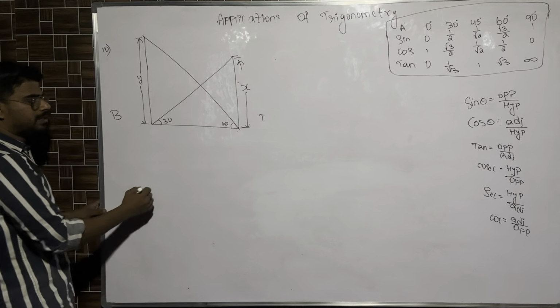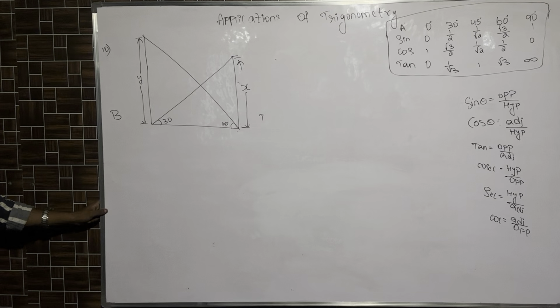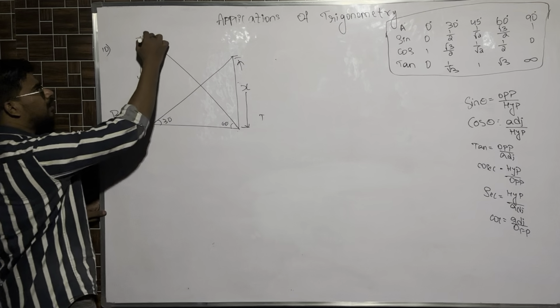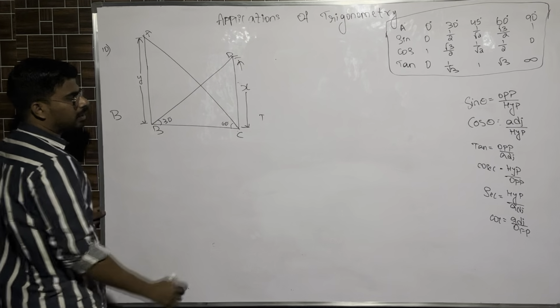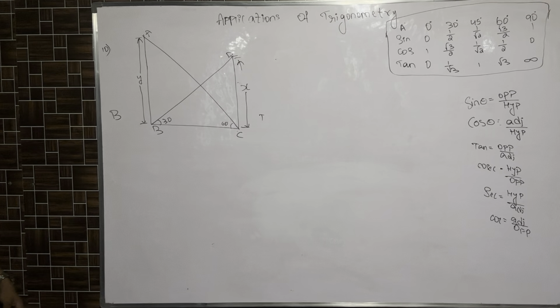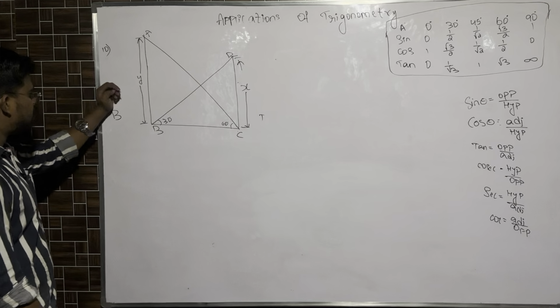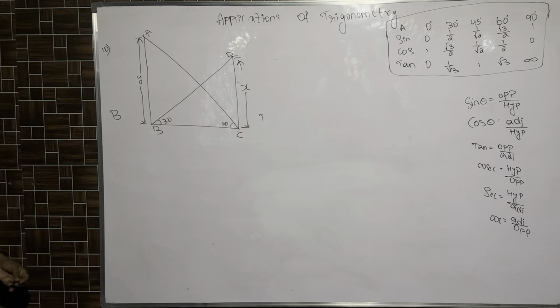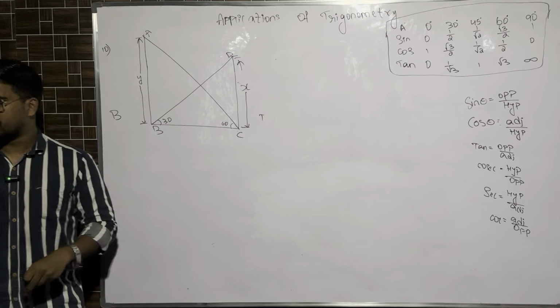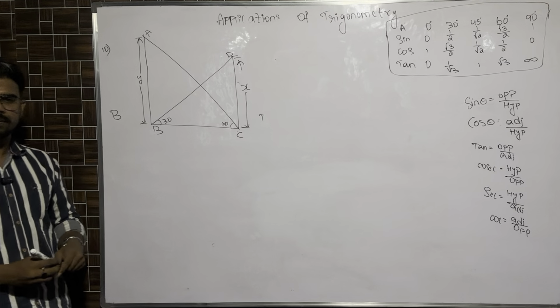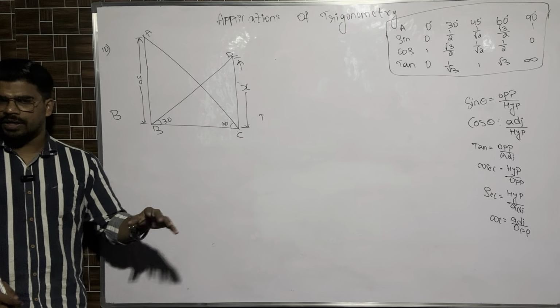Okay, let us name this as A, B, C, D. E is not required. This is the building, that is the tower. Okay, fine. In the previous cases, in all the cases, either he will give the height of the tower or the height of the building or the distance between these two. He did not give any of that in this case.